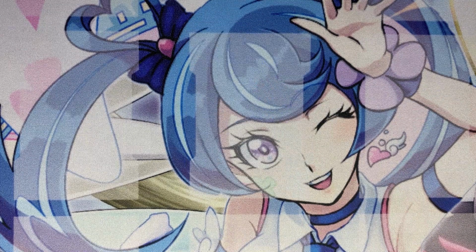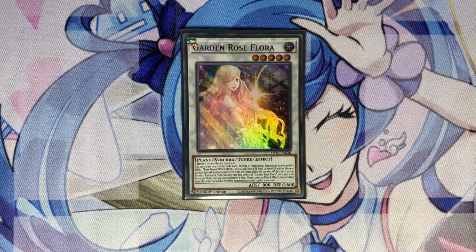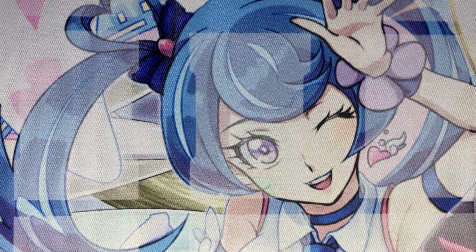We play 1 copy of Garden Rose Maiden and 1 copy of Garden Rose Flora. Garden Rose Maiden searches your Black Garden, and she also has an effect that you can banish her from the grave to target a Rose Dragon or a Dragon Synchro in your grave to special summon it, so that comes up a lot. And also your Garden Rose Flora is the tuner monster you're going to be summoning with your Needle Fiber, so you can go into your Satellite Warrior. 1 copy of Marjoram to search your Blessed Winds.